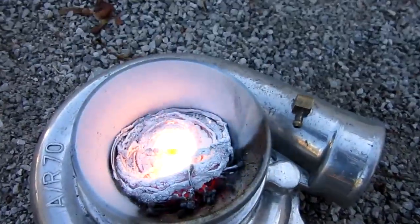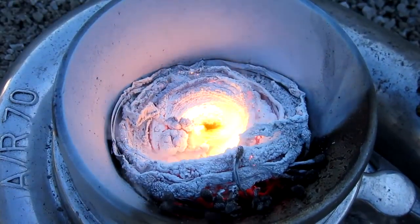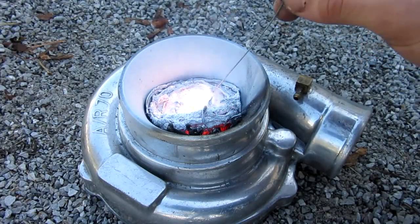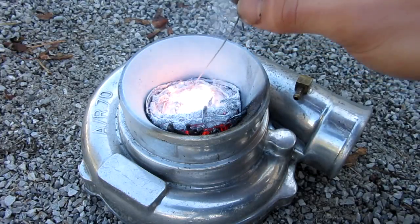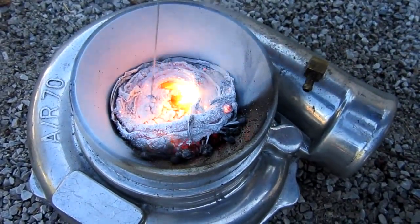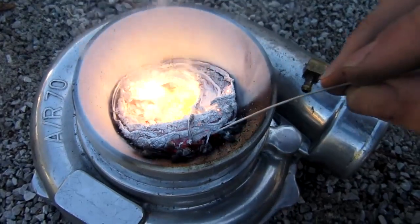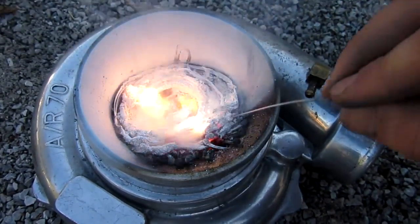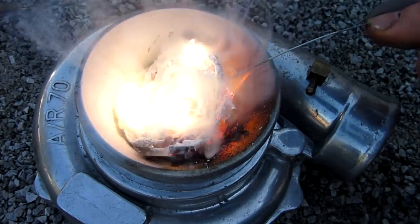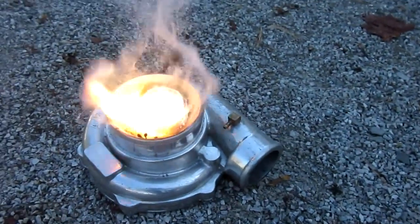Let's see if I can zoom in on that for you guys. There it is — that's the magnesium on fire. It is staying on fire. It is very bright to look at; it's hard to see through the camera. So here I have a little stick. I'm going to try and aerate it. The magnesium has turned into one solid piece. Oh, that's exciting. So it seems like when I poke the magnesium, it will make a little reaction. Definitely some molten metal in there that I'm finding. This is much cooler than I thought it would be. As you can see, as I break stuff off, the fire gets a lot brighter.